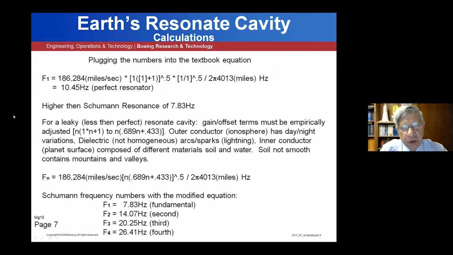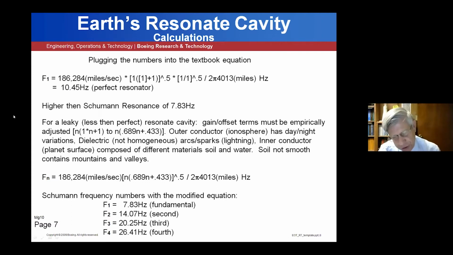The actual number measured for Schumann's resonance is 7.83 hertz. So taking a look at why it doesn't work, first you've got the ionosphere, which is only a partial conductor, and it's influenced by solar flares, lightning, day and night cycles, and a whole bunch of other stuff. And the inner conductor of the Earth's surface doesn't have a constant radius. There's mountains and valleys. The smoothest part is the oceans. And the dielectric media, air, is not exactly homogeneous. There's dirt, dust, pollen, water, and of course, electrical short circuits, lightning being the worst one.